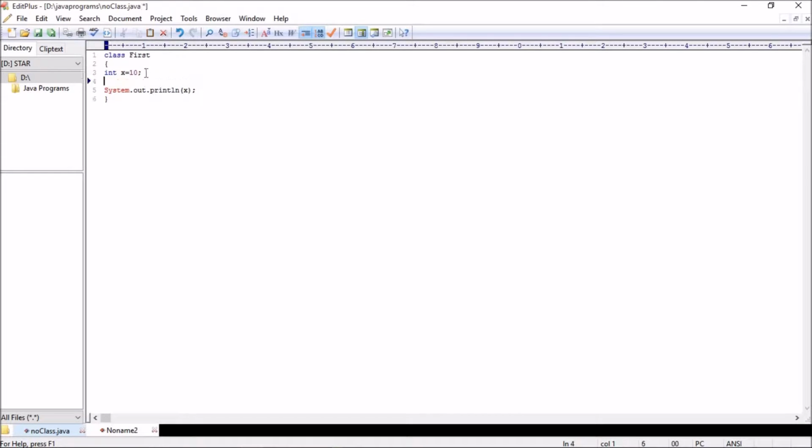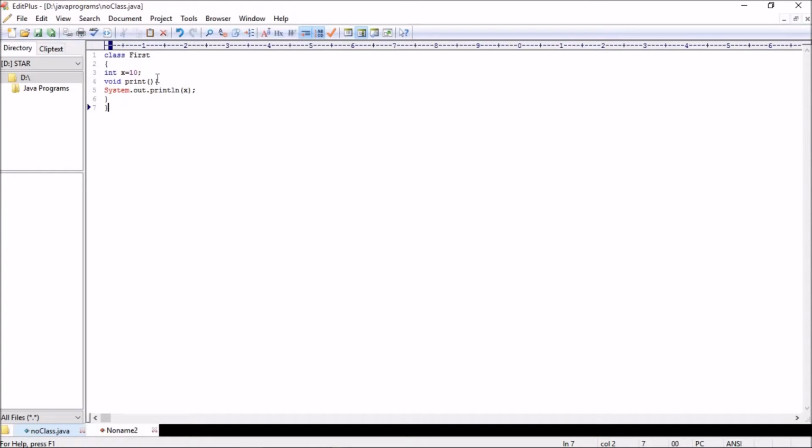Now if I give a method, void print, open and close, you wrote a method here.